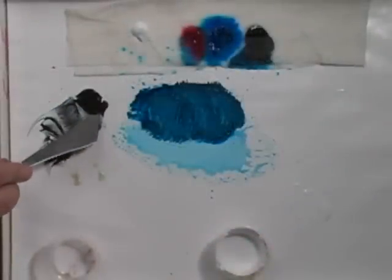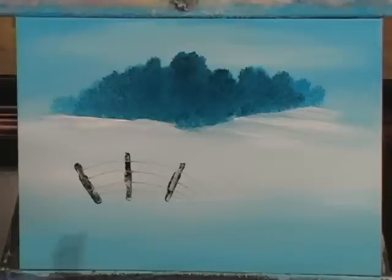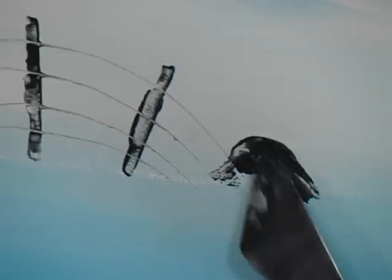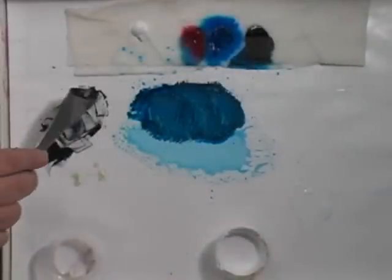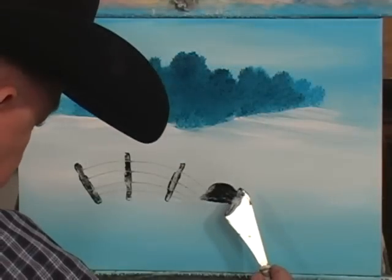And if I want a little bit of snow hanging down on that, and in fact, while I'm doing this, let me put a little bit of rock here. Okay, a little bit of a rock. Yeah, there's a nice rock. We'll just put it in black. And maybe there'll be a smaller rock right over here. Yeah, there's a smaller rock.